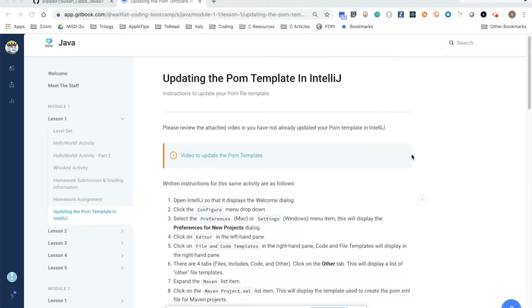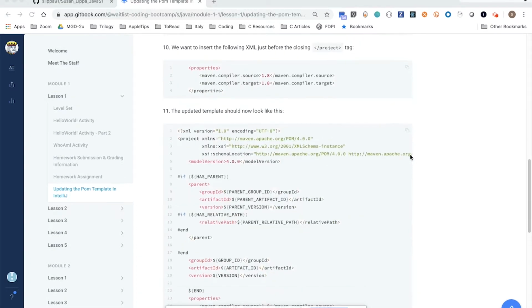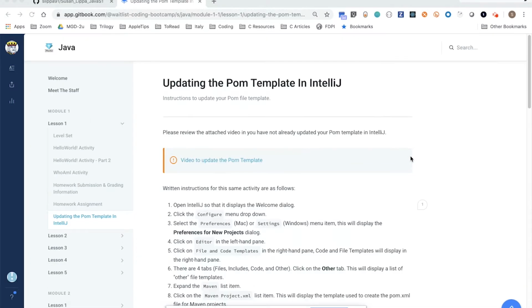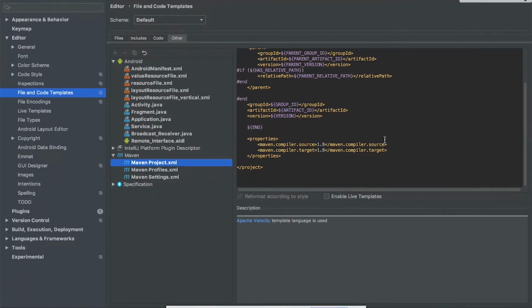This will give you detailed instructions on how to go through updating this file appropriately. Once that is done, and your Maven project XML looks like this, you can return to this video.